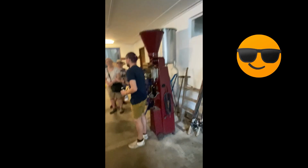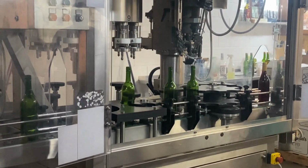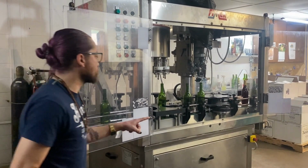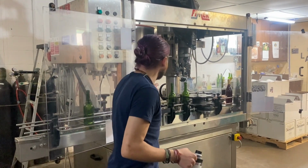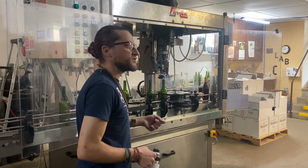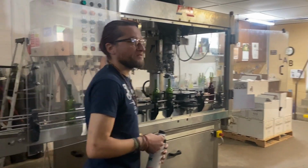I swear. Helping hands. There's going to be one of us on this side of the machine loading empty bottles onto this side of the conveyor belt. We call those blanks. Those then continue to these raising and lowering pedestals up to one of 12 spigots. That bucket up top is still gravity fed just like that old machine, but the nozzles there are hydraulically operated, so we're going to get the perfect pour into that.